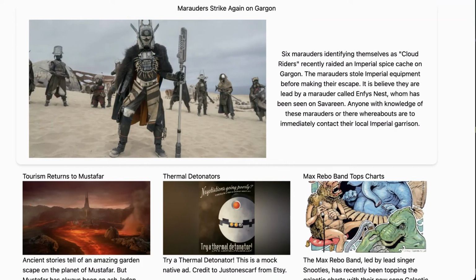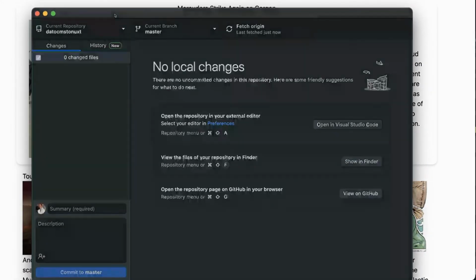So I'm going to go ahead and push this project up to GitHub here. So I'm going to use GitHub Desktop. Yeah, that's what I'm going to use. So let me scoot this over. So I'm going to create a new repository.